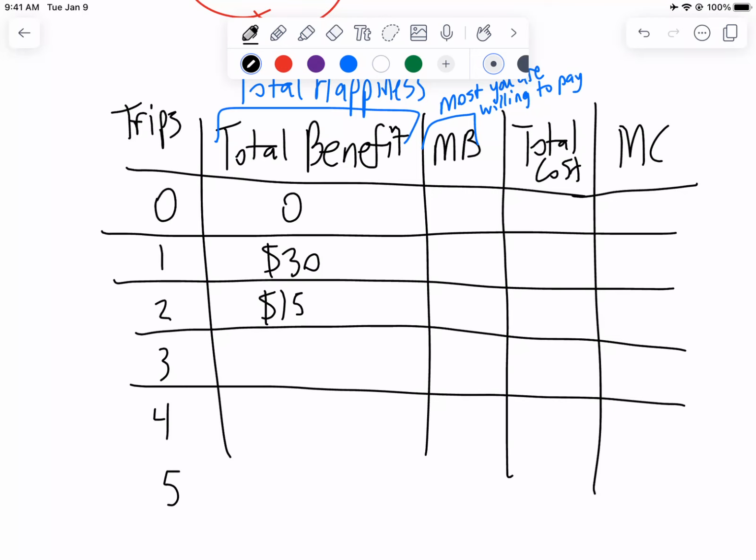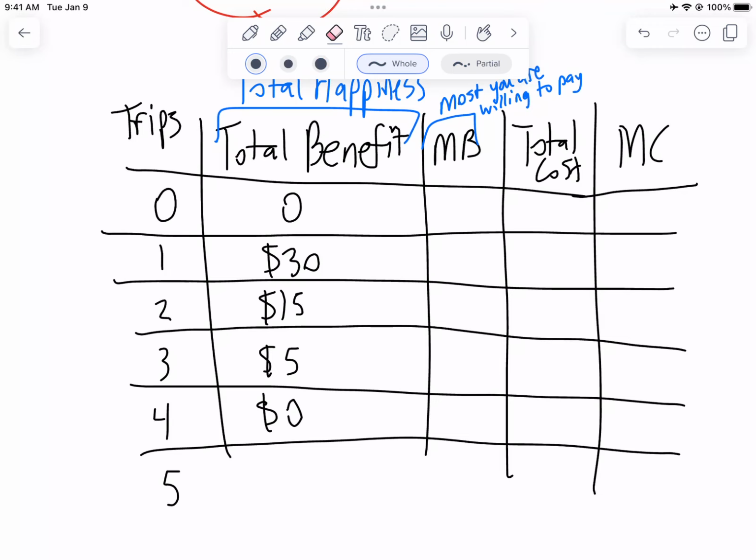You take a third trip, the most you paid was $5, right? Like you're starting to get really full and you're like, nah, I don't think so, right? The most, I'll get a little bit, right? Then the next one, you're starting to get really full to where that next plate, they would have to give it to you for free if you were going to consume. So the marginal benefit of that fourth trip is 0, right? So each trip to the buffet, you're getting more full, the less you would pay for that trip, right? So these are the marginal benefits, I'm sorry. So like if we were looking at total benefits, it would look something like this.